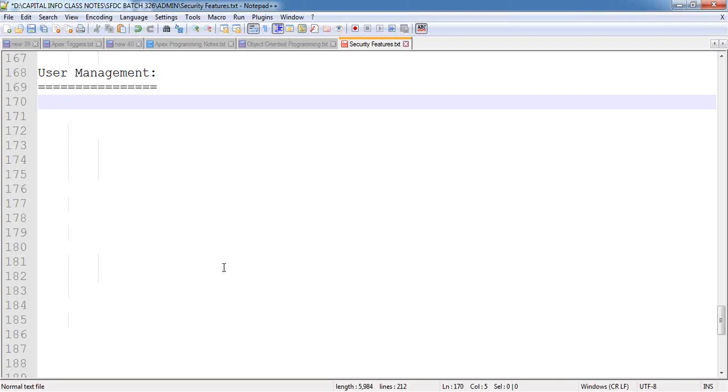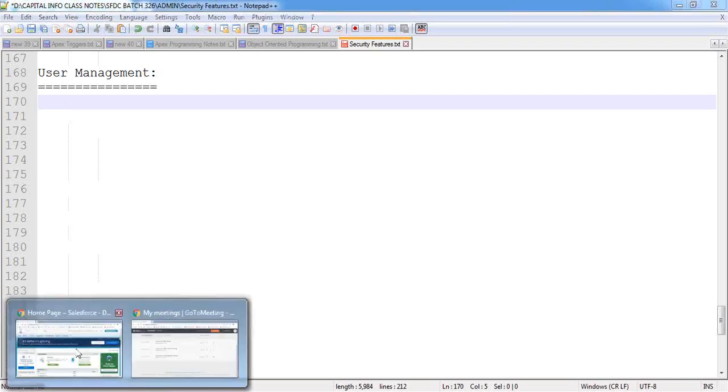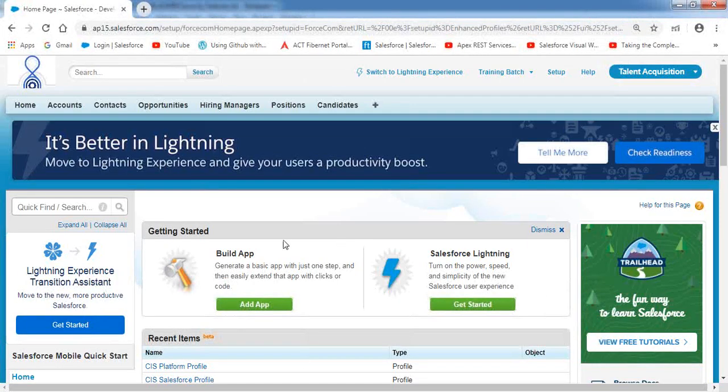In a similar way, here also the two steps are available. Nothing different, the same two steps. But here, I'm not filling up the registration form because I'm not creating a new Salesforce account for him. He is one of the members of my organization. So I would like to add a new user record within this organization. Then how can we add a new user inside my organization? Now let's see practically.